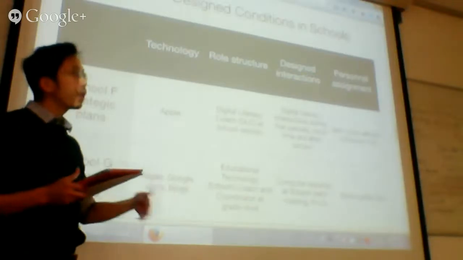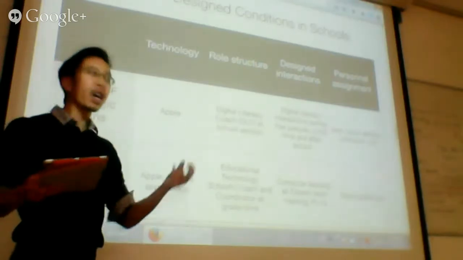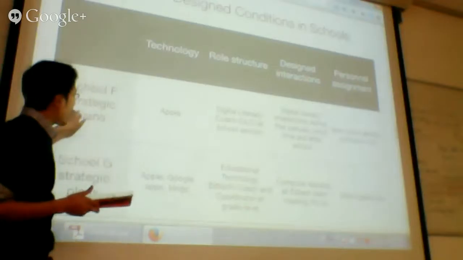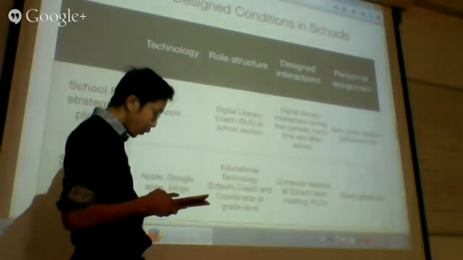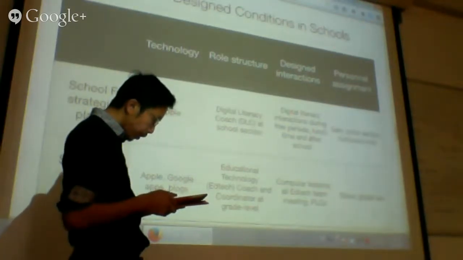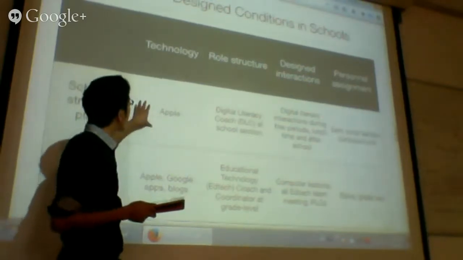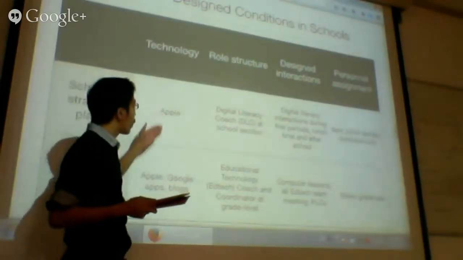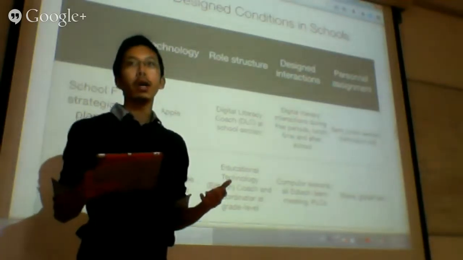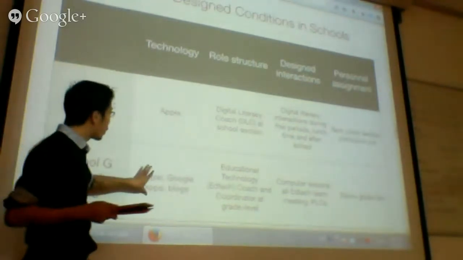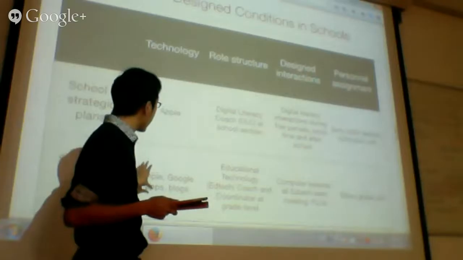And in my other cases, in my PhD research project, we see examples of schools that actually don't have strategic plans. They have these roles, but they don't have these strategic plans. So these two schools had well-documented strategic plans for technology integration for their school. And in these plans, they lay out certain kinds of structural changes. This includes the adoptions of new technologies. So both were becoming Apple schools. They explicitly stated we're transitioning to Apple hardware and software. Not only that, but School G was saying we're also going to introduce Google Apps and blogs as technological innovations in our school.